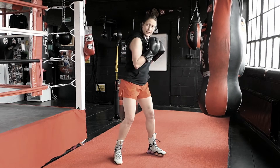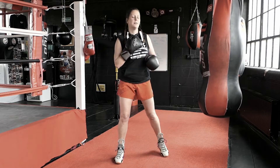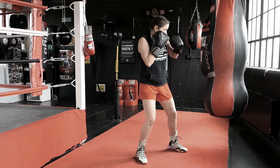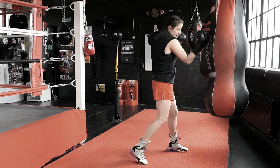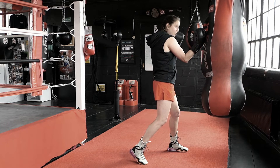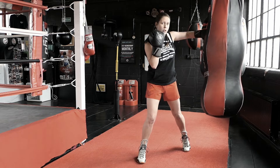In this drill I'm going to open with my right uppercut and I'm going to follow it up with a left hook. So there's no loading from here, from the chin — right uppercut, slide my glove out the bag, and from here I turn my hips, I pivot on my left foot and throw the left hook to the head.